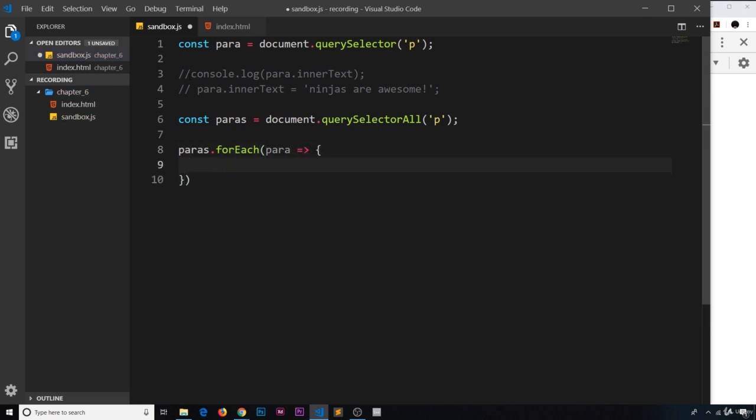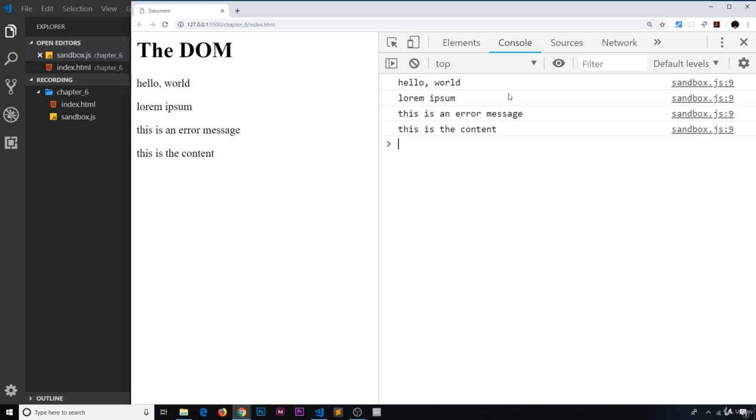And inside this callback function, what I'm going to do is for now just console.log para.innerText. Now this is going to cycle through this node list of all these different p tags, and for each one it's going to fire this function and take each individual paragraph. Then we're logging out the inner text of that paragraph each time around, so we should see all of these in the console.